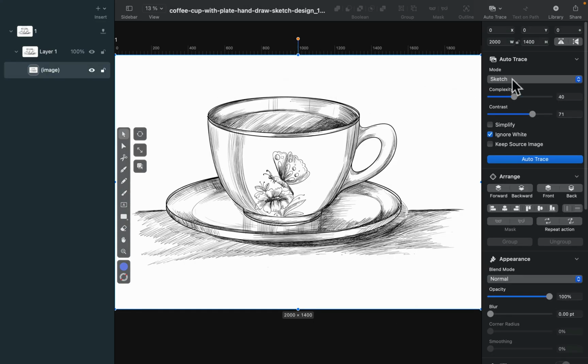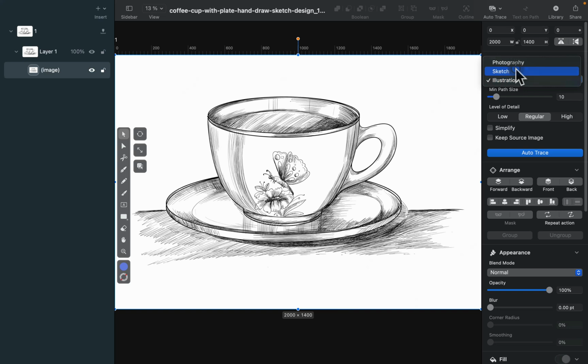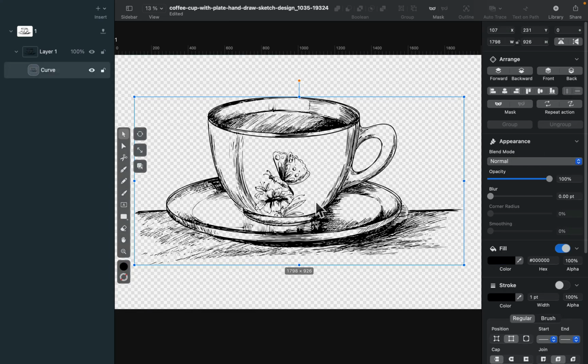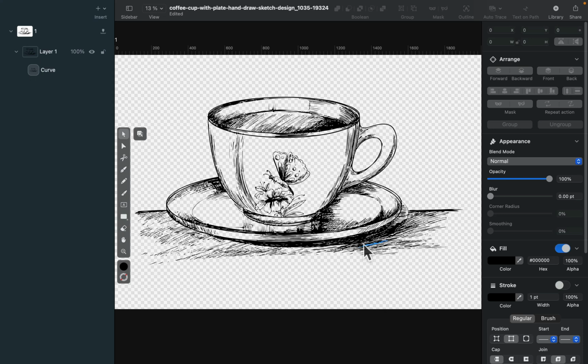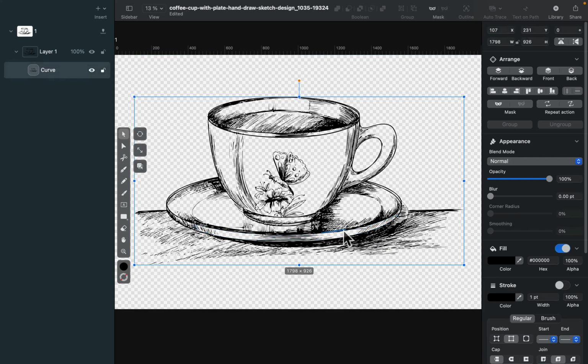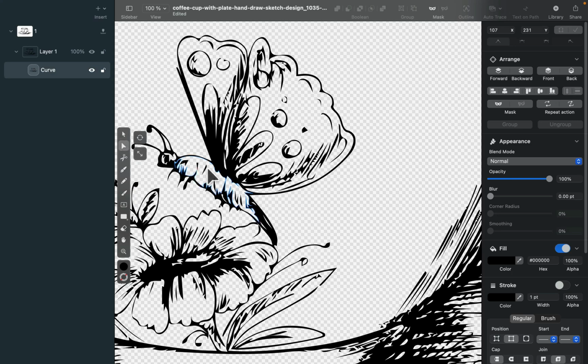There are two more modes. This is for sketch. It's automatically selected. I didn't select that before. So the program kind of detects what the image is about. Sketch. We can auto trace that. This feature was added this year around February, if I remember. Perfect. As you can see, the sketch mode will ignore the white color by default. That's really handy. So from the raster sketch to the vector image in seconds, and it's quite detailed.